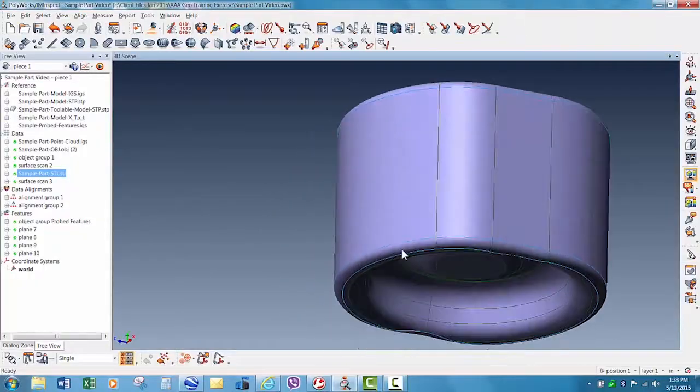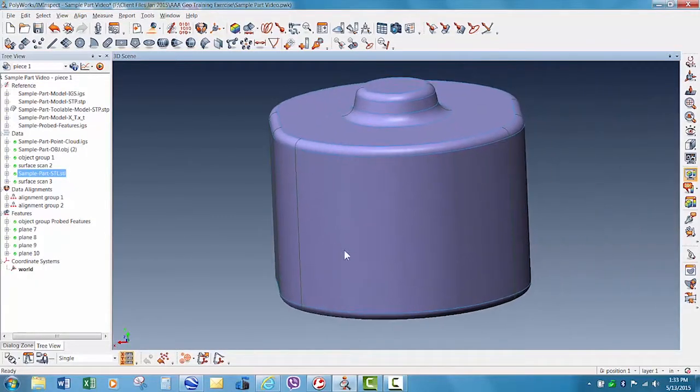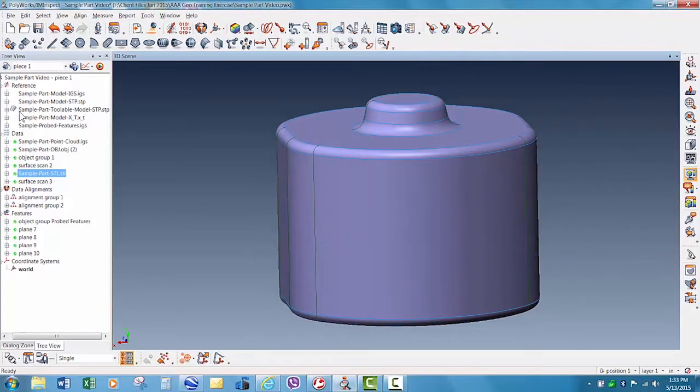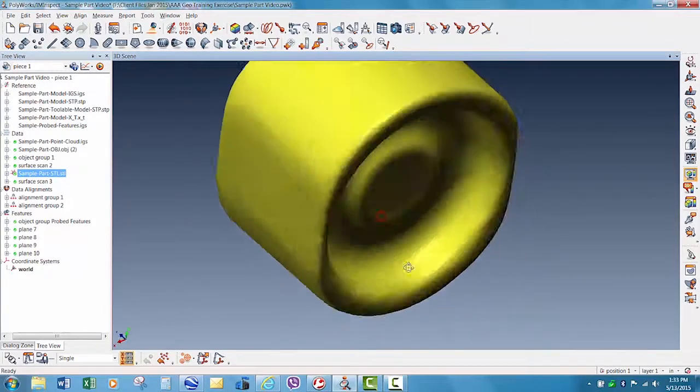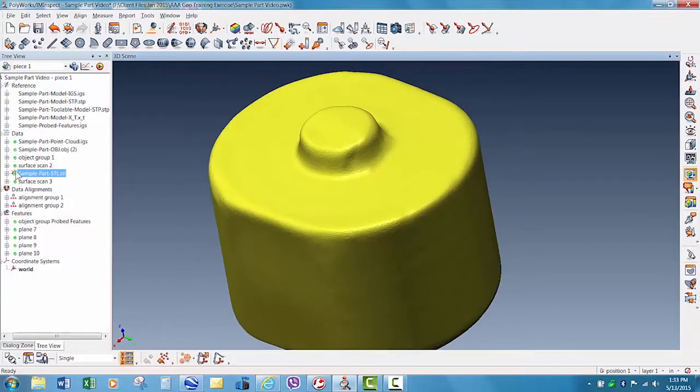Once we've gone from point cloud to STL to a NURB surface, which is basically a dumb NURB surface, the next step would be to bring it to a fully parametric model. And a fully parametric model is something you're going to want to have if you're going to be cutting metal or steel. It's the cleanest of all file formats, and as you see on the screen, it's far smoother than our STL. If I turn the STL back on, we can take a quick look back at that, and you can see the difference in the two surfaces there.